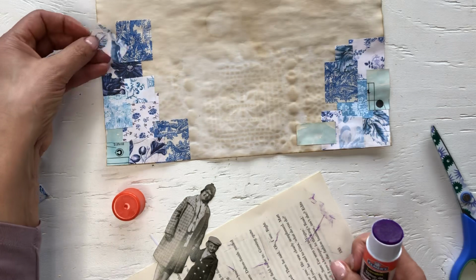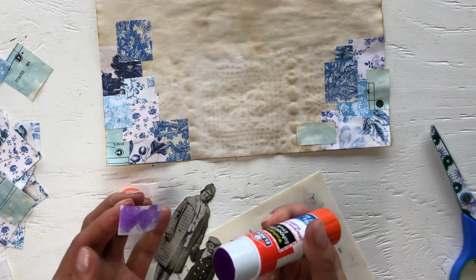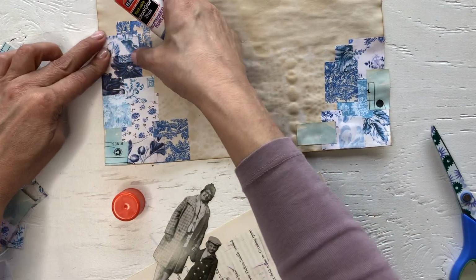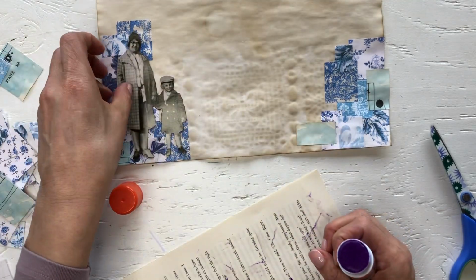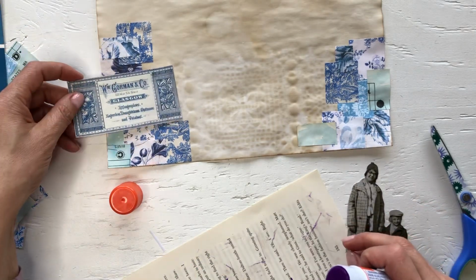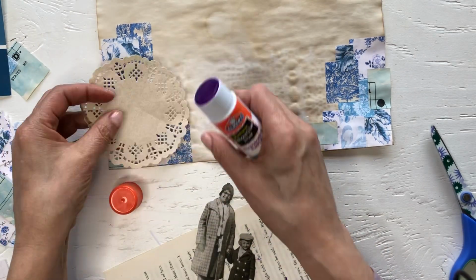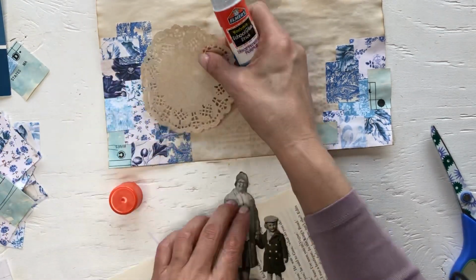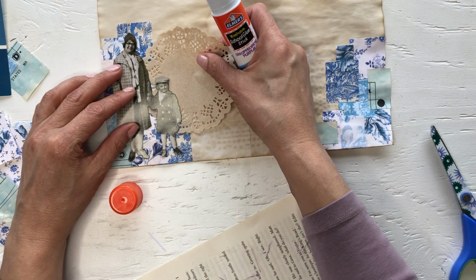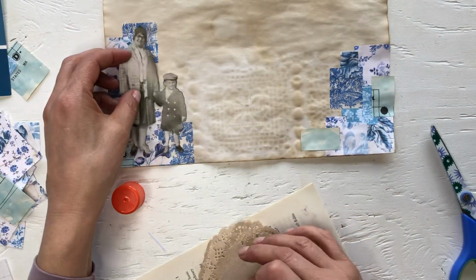And this one. Let's see how they look now. Yes. And I could add that. No, I don't want that. Maybe a doily on this side. So now we're just decorating the tiles, but maybe I don't want to cover that much.